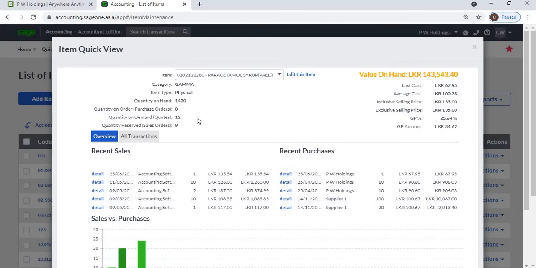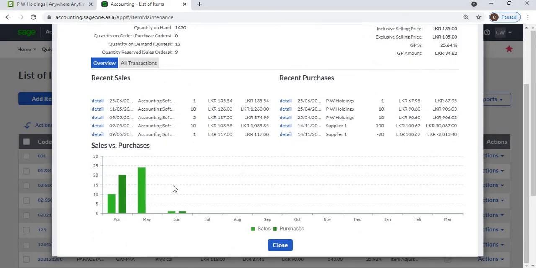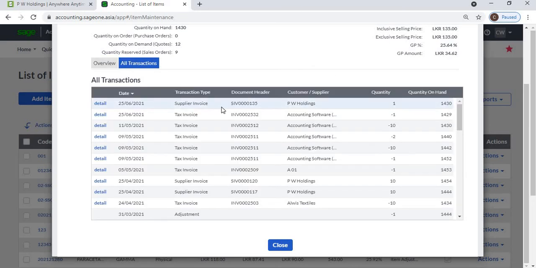You can view item details, value on hand, cost and selling prices, GP percentage, GP amount, recent sales, recent purchases, sales versus purchases graph, and also you can view all transactions.